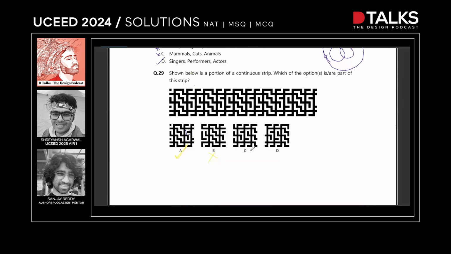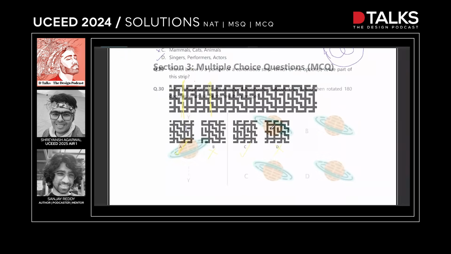For option C, there's a 5 and then an S, and there are no other white spots, right? So you can find this easily over here. Option C is found. Then option D. Again, 5 and S, but they have this difference where the entire column is white on this side, and you can find that because it's the repeating pattern. It's like this zigzag pattern followed by 5s. So D is also right. So answers A and C.